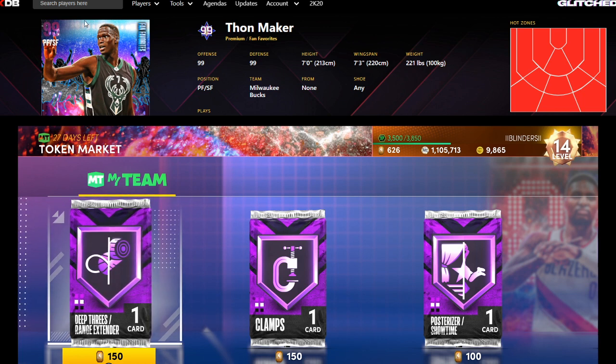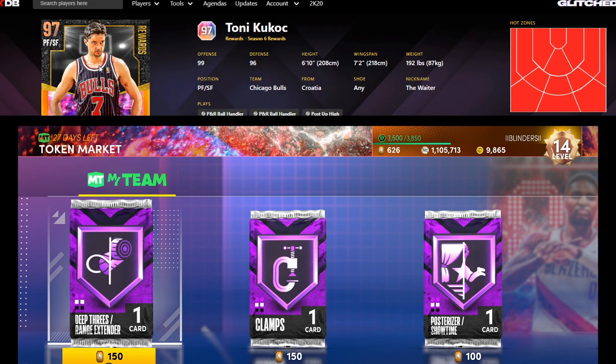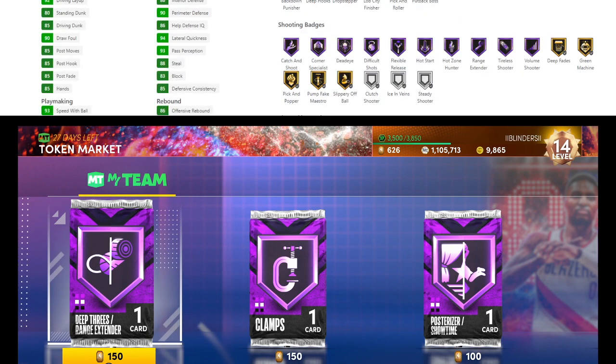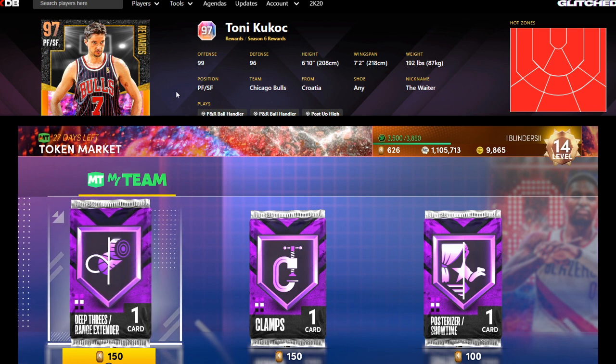I think if you're on next gen and you like this card as much as me, it's not too terrible of an idea to put it on Tony Kukoc either. Obviously, you're not going to be able to make any MT off of putting blinders on Tony Kukoc. But overall, he's just the type of player that you're going to get a lot of blinder shots up with, so I think he's a pretty good shout for Steady Shooter.